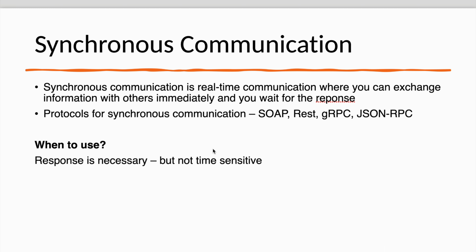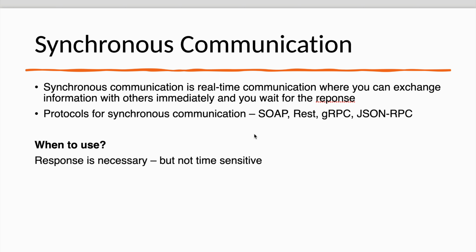It's a two-way communication. For example, we are in a live chat, we are on a video call, we are talking to someone on a phone. So that's a synchronous communication. The protocols for synchronous communications are SOAP, REST, gRPC, JSON-RPC. So we can use these for implementing the synchronous communication.